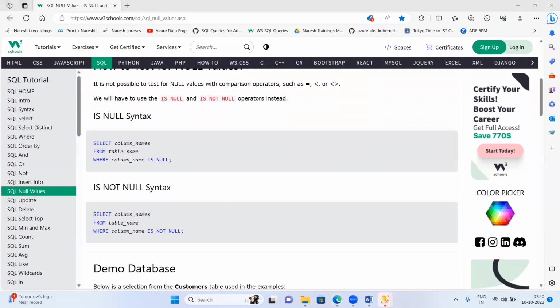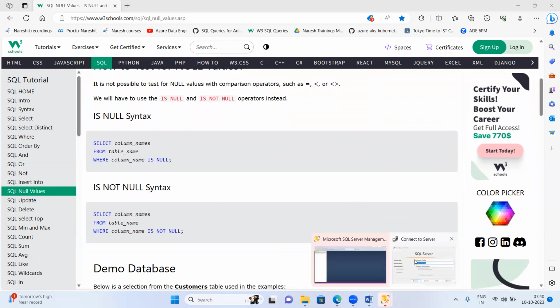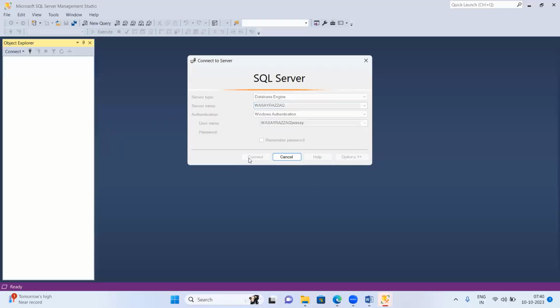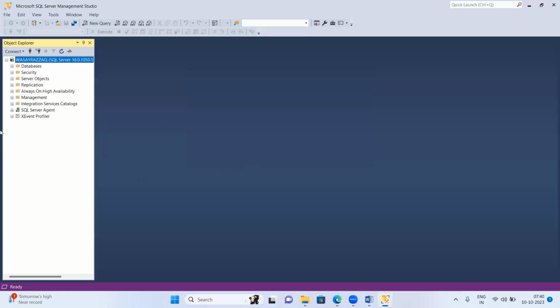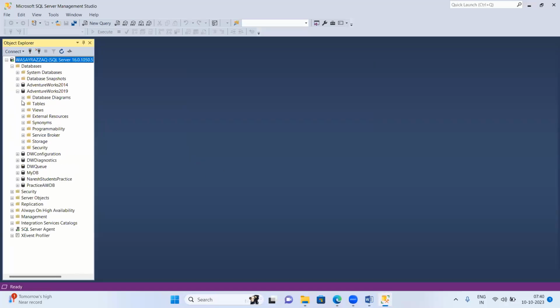Let me see if there are any null values in some column. Let me connect here and come to the databases. I have a lot of tables here.